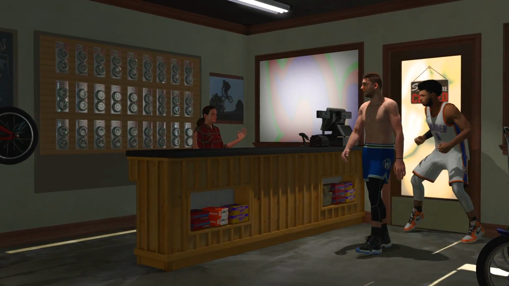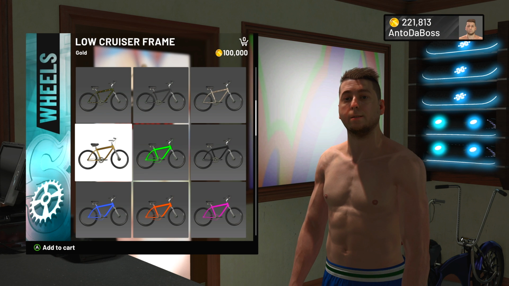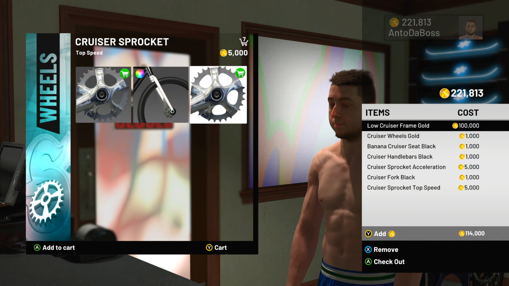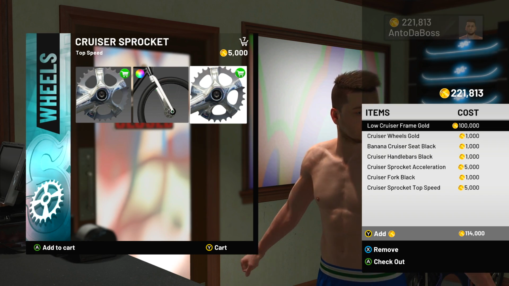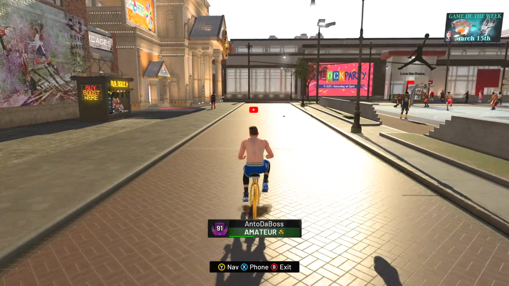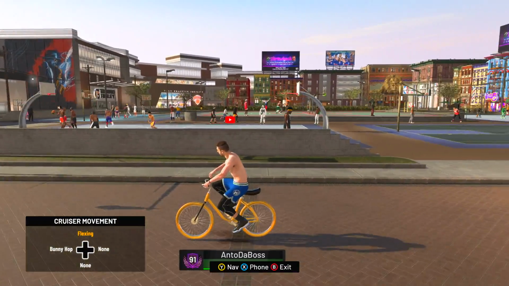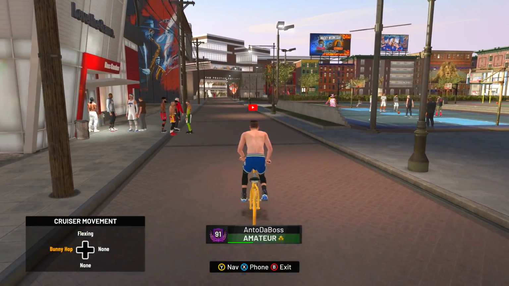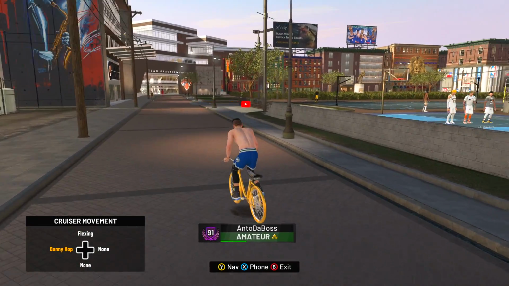But look, we're gonna go ahead and buy a bike. Why is that dude in here with me? Hello? We're gonna go ahead and buy this low cruiser frame bike. It cost 100,000 VC. I even went ahead and bought all these accessories for it. 100,000 VC for this gold bike. Man, I don't know how I feel about this, but look, we're flexing right now. We're flexing in a playground, and it is time for us to play in our next game of the season.